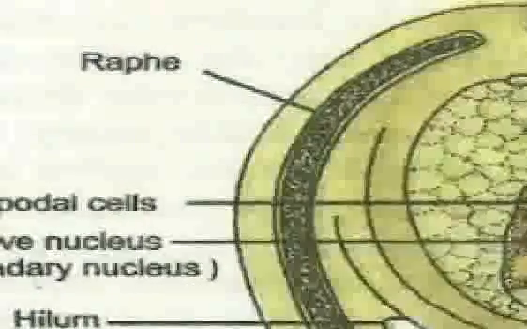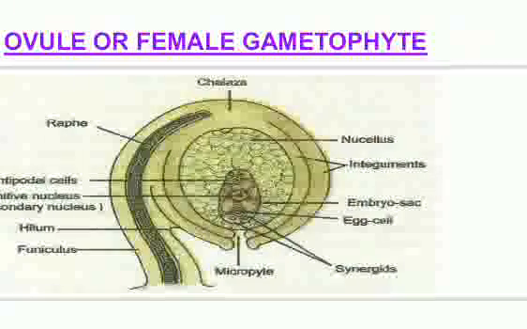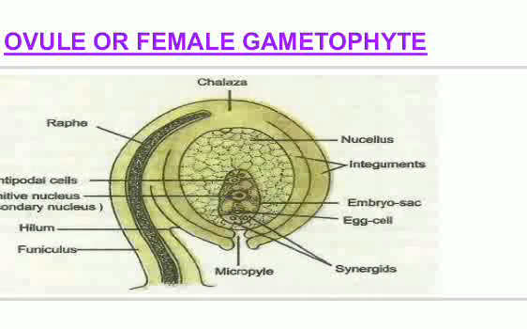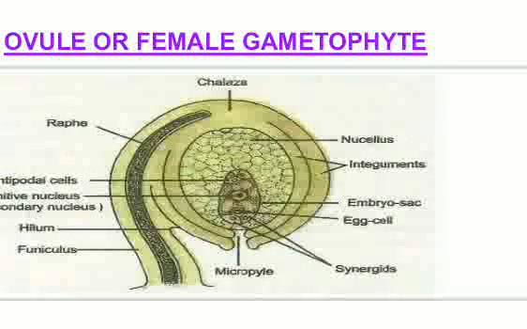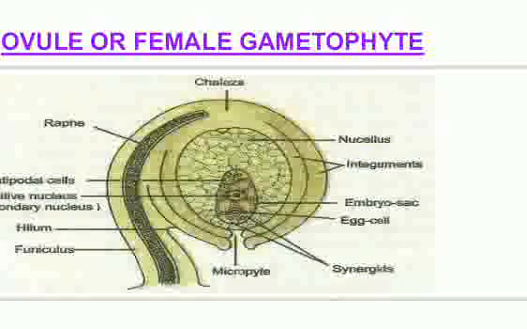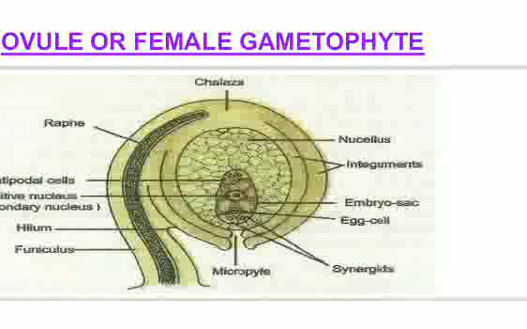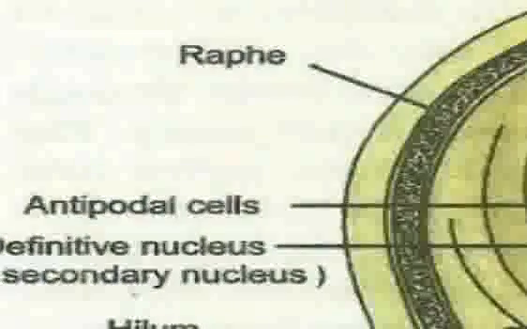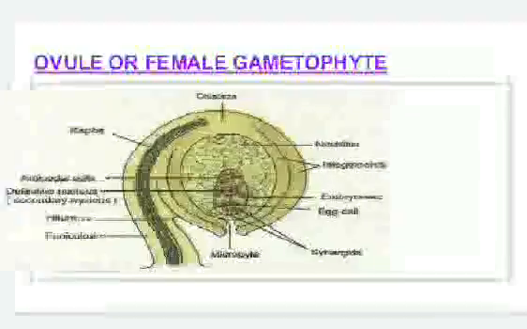You can see here is represented the funiculus. Now, the point of attachment of the body of the ovule to the stalk or the funicle is called the hilum. This one you can see, this is called the hilum. In the inverted ovule, the part of the funicle remains attached beyond the hilum alongside the body of the ovule, forming a sort of ridge, and that ridge is called the raphe. You can see here it is forming a ridge which we call the raphe.